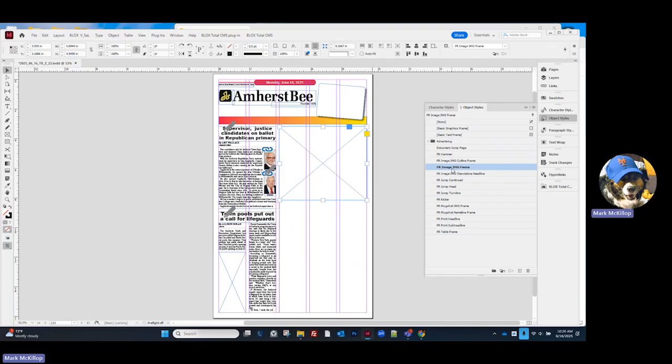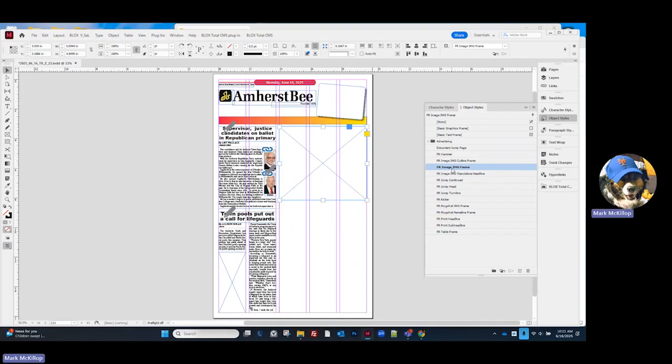I just needed to select it. Normally, that comes automatically with every image, except for standalones. If you don't see it, go to the Window drop-down menu, go down to Styles, Object Styles.